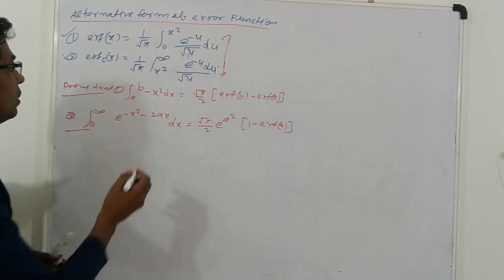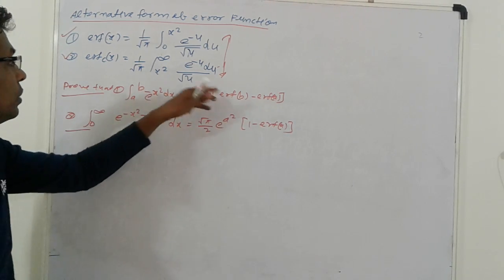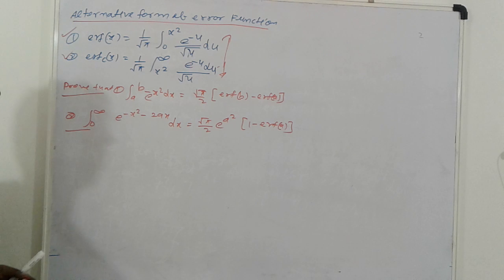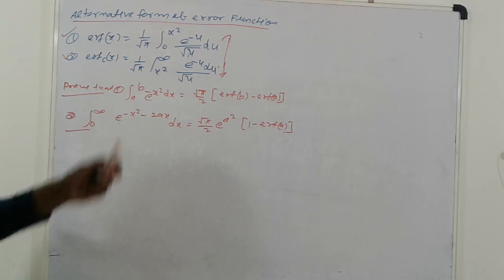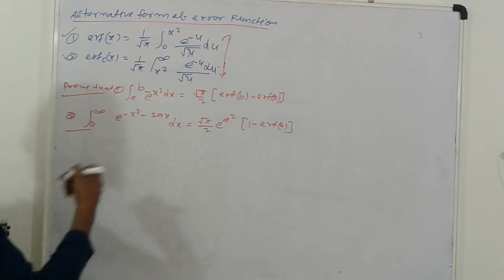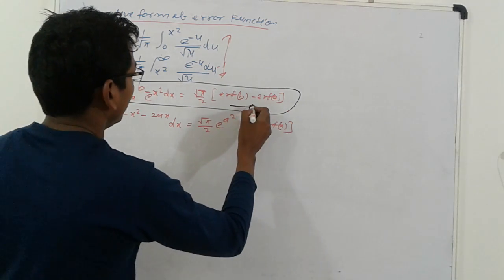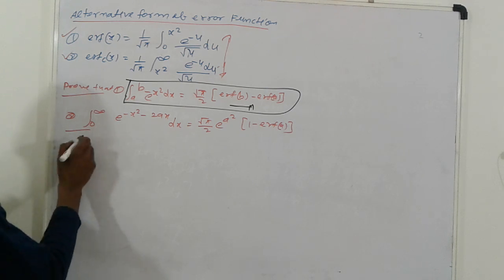Integral a to b e raised to minus x square dx is equal to this, and integral 0 to infinity e raised to minus x square minus 2ab dx is under root pi upon 2 e raised to minus a square something, that is a proving. So how to prove something is very important. प्रूफ कैसे करना है आपको, तो फर्स्ट टेकन द वन बाय वन प्रॉब्लम्स. हम फर्स्ट प्रॉब्लम को इस प्रॉब्लम टेकन द आरएचएस से प्रूफ करेंगे हियर.